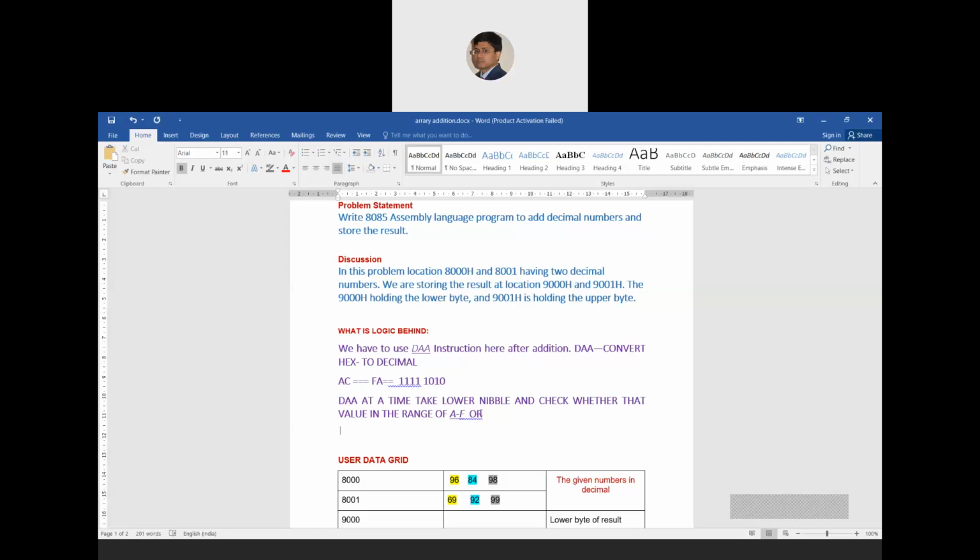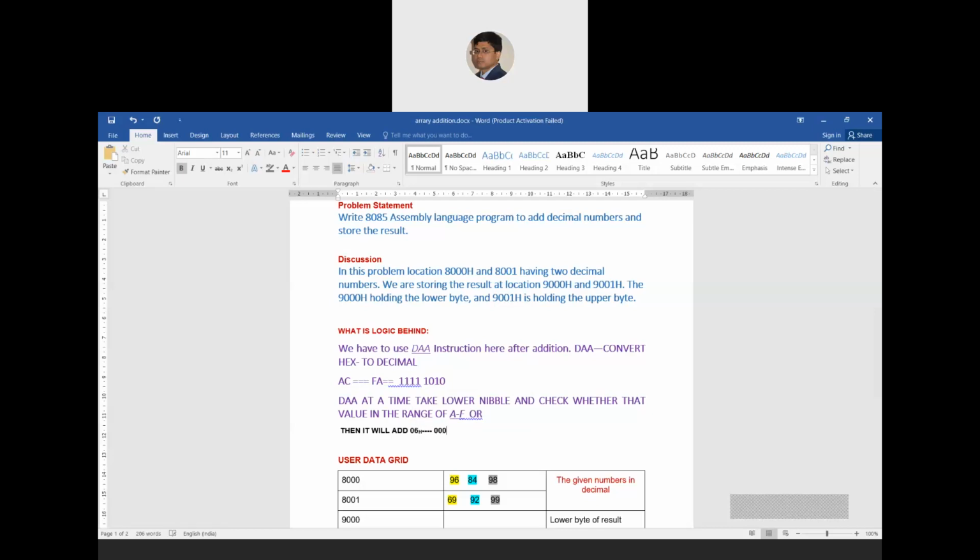So what it will do is add 06. That means I'm working on the lower nibble, so it will not affect the upper nibble, the 0 part, and it will affect only the lower nibble. So 06 is in hexadecimal, and if I convert it to decimal it gives this.